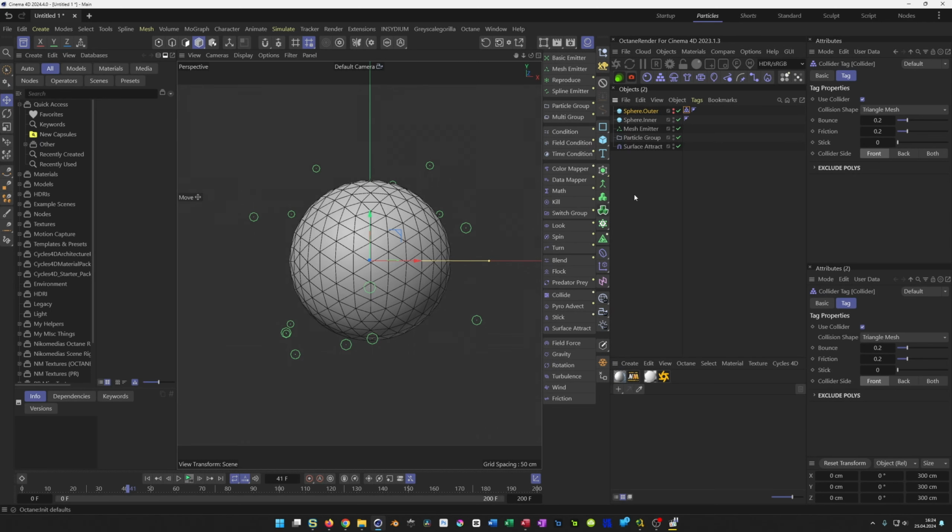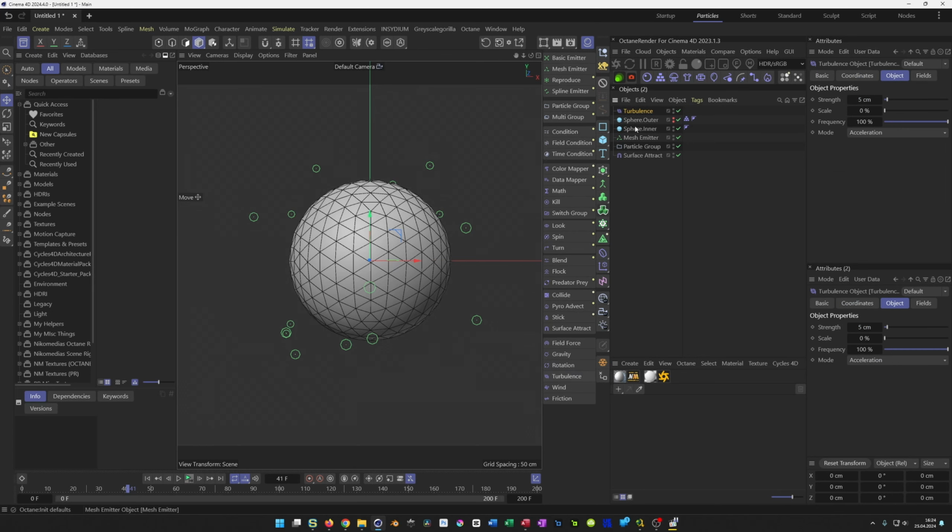And we need a little turbulence so that we can see it. So I need the turbulence after the surface attractor. Here the order of operation is quite important. So if something doesn't work like you expected, simply change the order, and maybe then it works. So let's see, 10, 100, and frequency 50 or so. Let's see what we get.